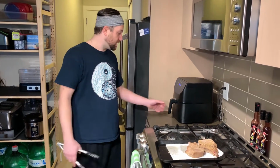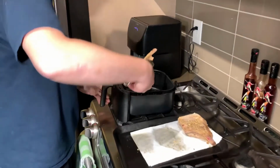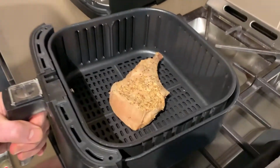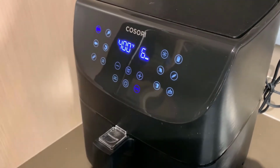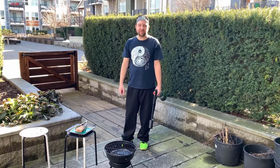Okay, now we're going to take the preheated air fryer. We're going to put our pork chop in there. And we're going to put it in for 6 minutes at 400 degrees. Alright, now we're outside. We're going to hit this one with the flamethrower.